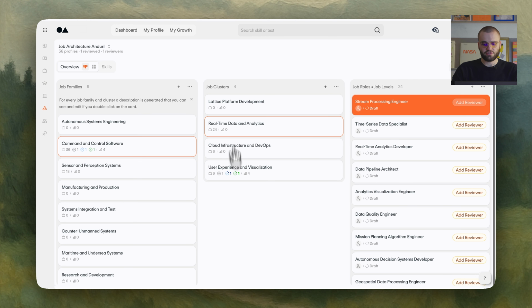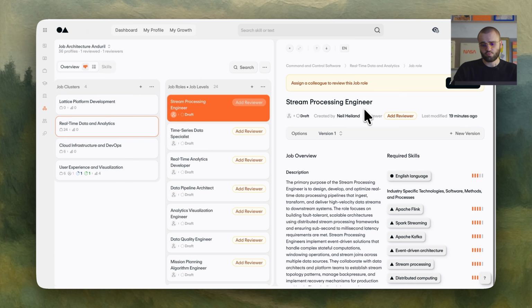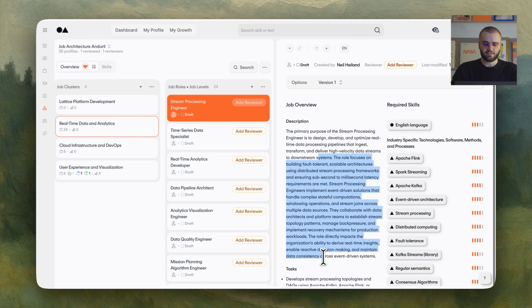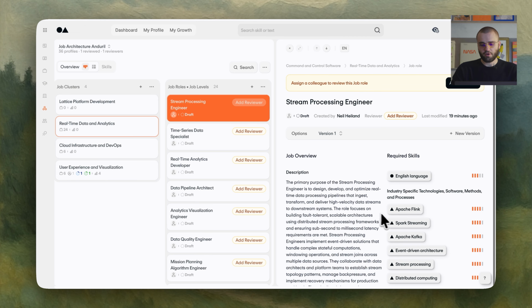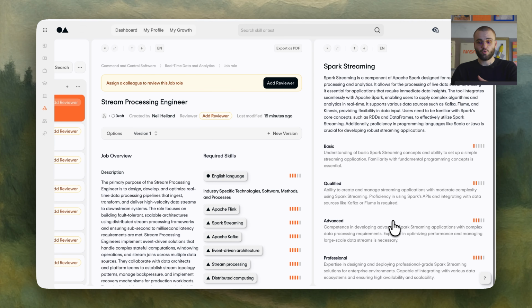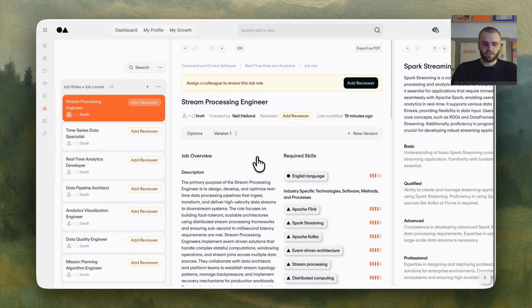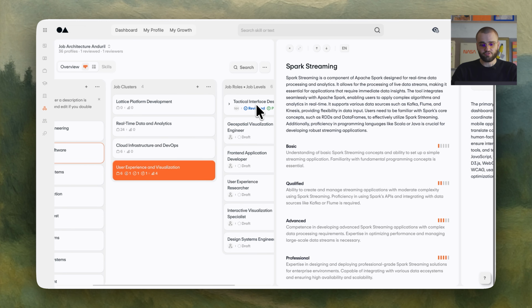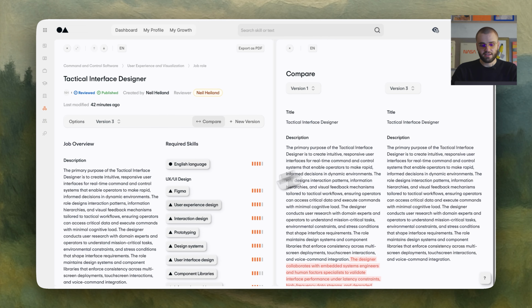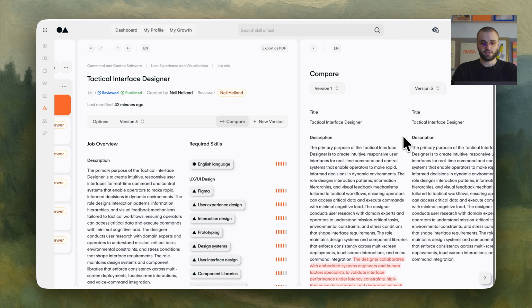The third hack is about navigation and really making the most out of your screen size. The whole job architecture consists out of different windows. You see, the first window is the job and skill architecture itself. If you double click on it, you open the next window, which is the detail panel where you see like the description and the skills. If you want to learn more about a skill, you can click on it again and you see a new window opening. And you can even, if you have a role that already has different versions to it, also compare, and then you see even more panels opening.